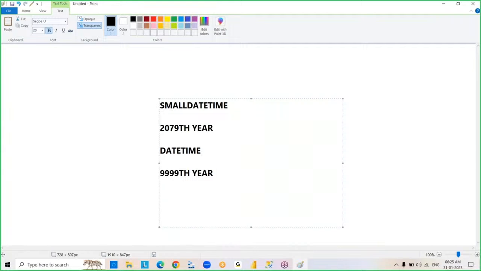If you want to store only date or only time, even for that we have data types like this, because sometimes we are going to store only date values, only time values, right? So for that we can use these data types. So these are the data types we have in the number family to store different types of data.